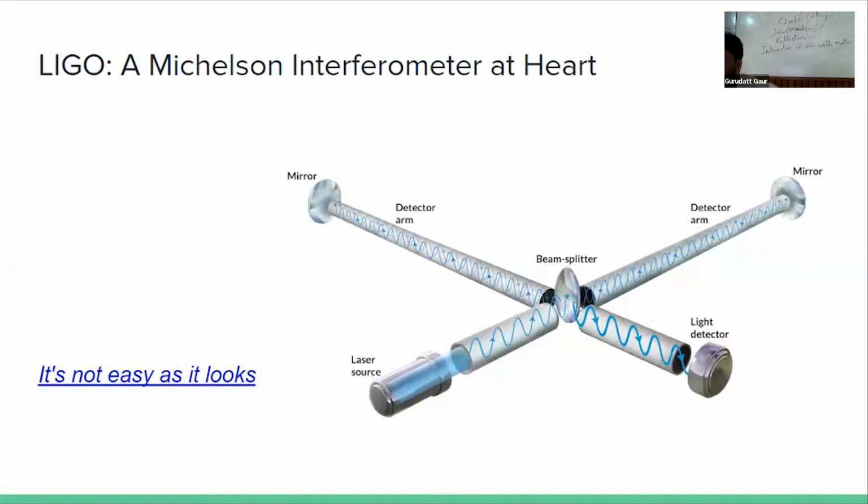Whatever that you can choose. Yes, they will be dark, but you want to put it dark, right? So that if you get any light, you can then see it. So this interference goes to this light detector, and this is basically a photodiode. It converts your light into an electric signal. So what you get eventually is a voltage signal as a function of time. This is the time series data.